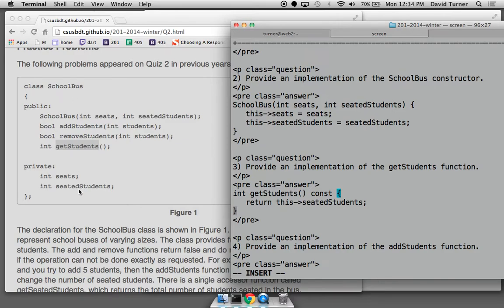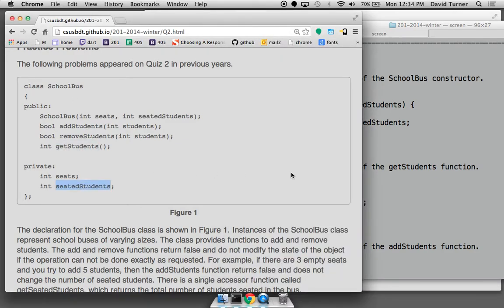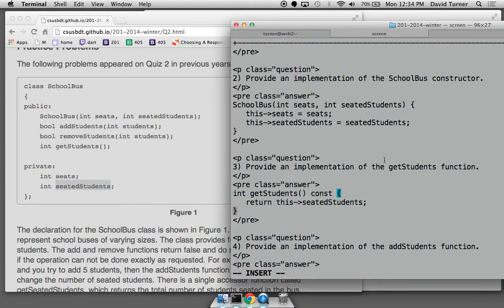I could have called this just students instead of seatedStudents, and then getStudents would maybe be simpler to think about. So maybe the name is not that great, but I'm not going to refactor too much right now, so we're going to leave it alone.